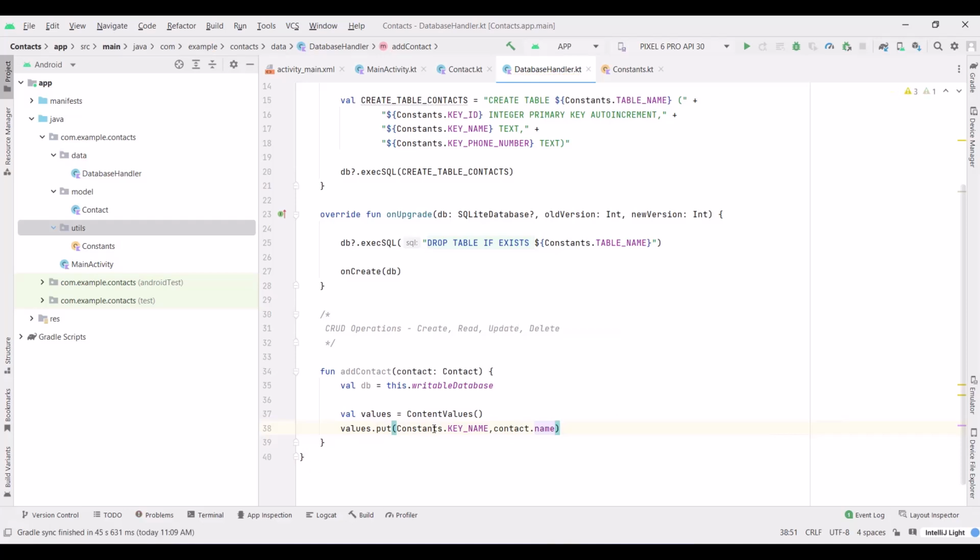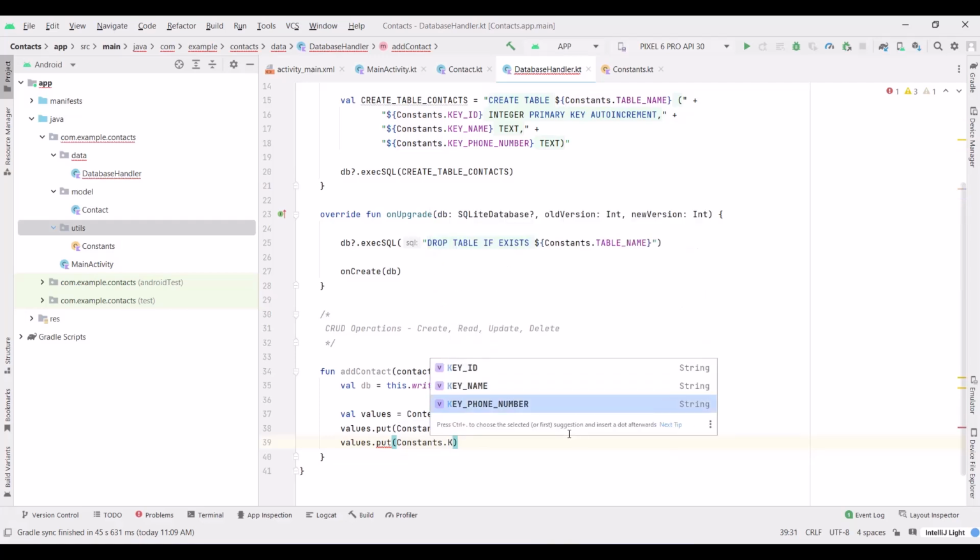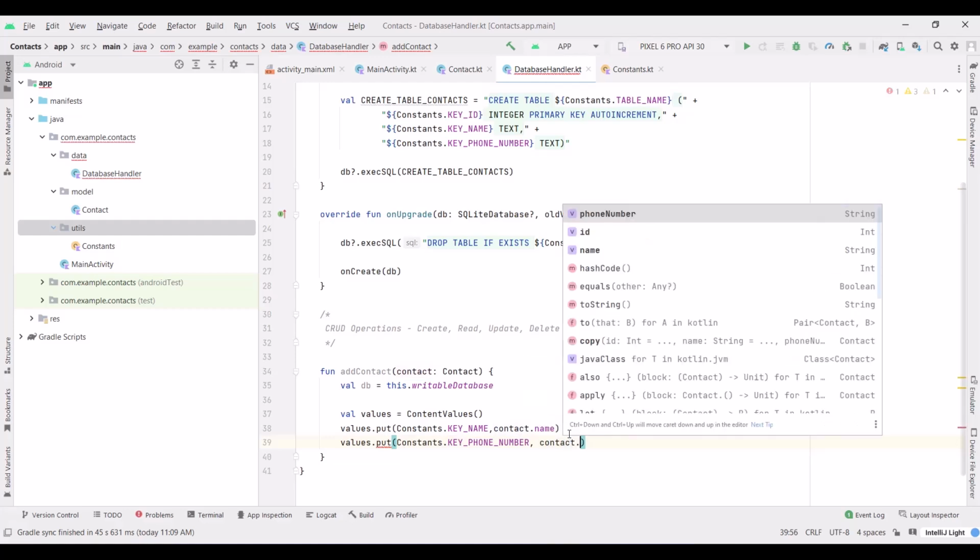So this is the key, and this is the actual value, contact.name. Then I'll type values.put Constants.KEY_PHONE_NUMBER, contact.phoneNumber.